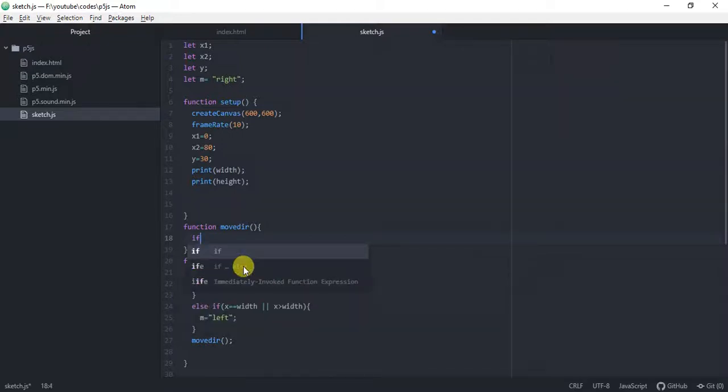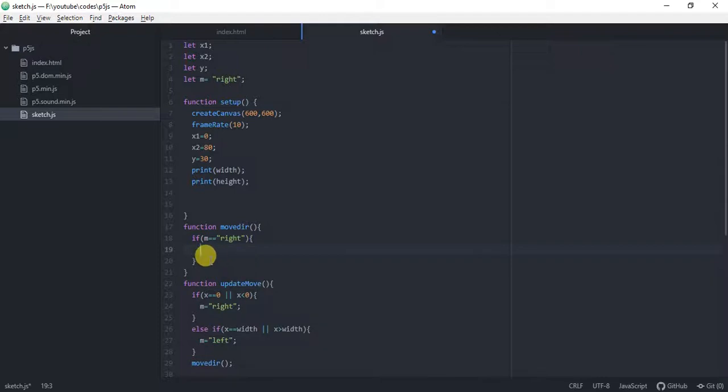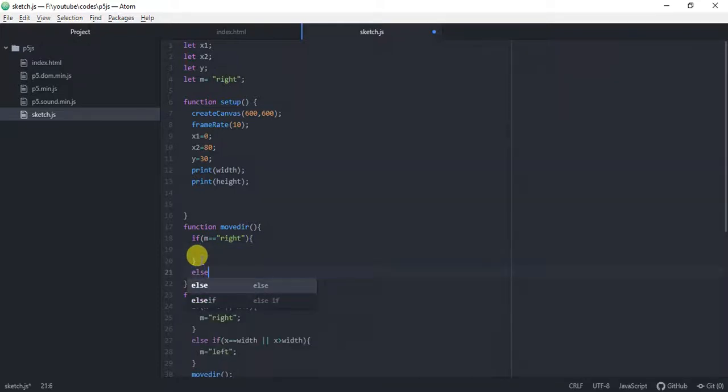Now if m double equal to right, then I could make this. Else if m is equal to left, then I should move to left.